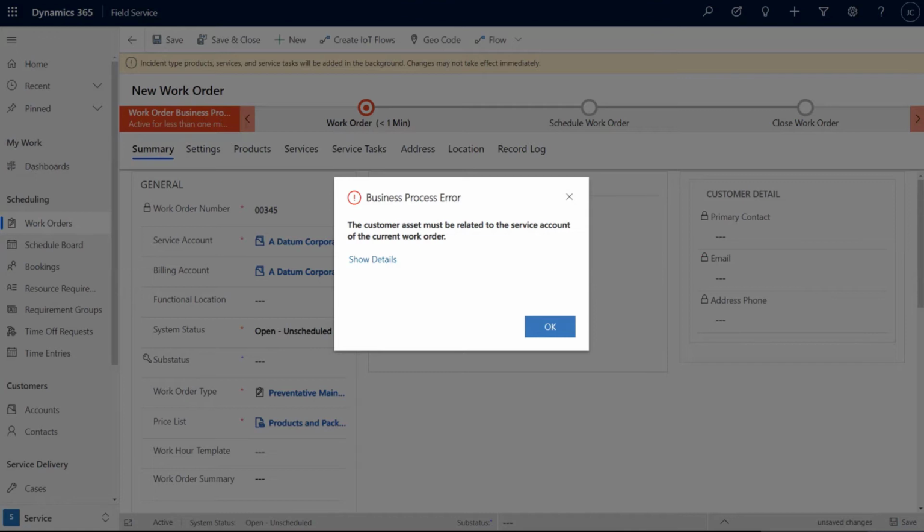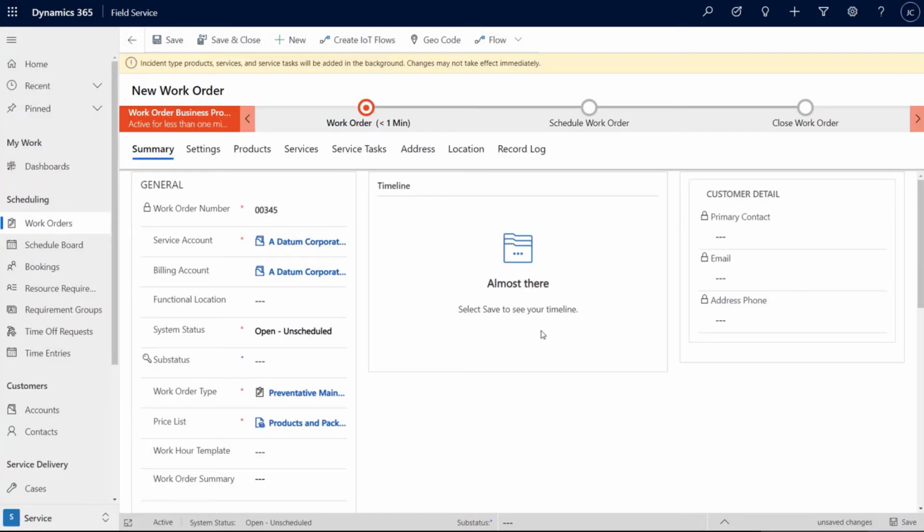So maybe they don't even have an account listed on the asset, or maybe they have the distributor on it, but when the work order comes in, they need to be able to create these work orders for whichever account is calling about it, even if the asset is not pre-linked to that particular account. So that's the summary of where you would have been blocked from a scenario perspective today.